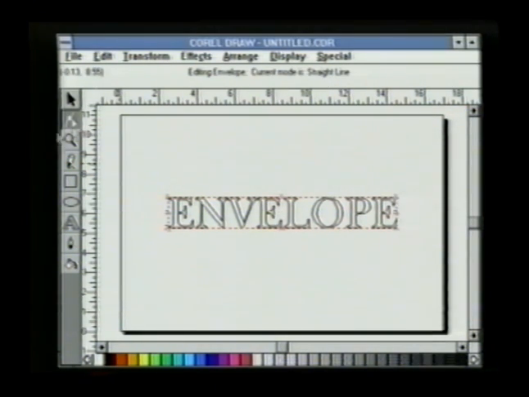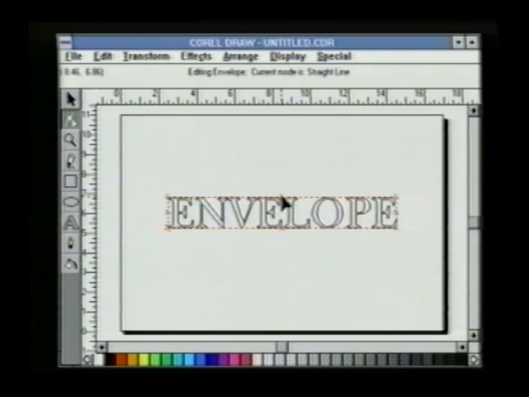Now immediately, CorelDRAW has changed us to the Node Edit tool, and there's now a red dashed box outside of the object, and this signals to me that I'm working with a special effect. There are small nodes, just like in a normal bounding box, around the 4 corners and halfway through each side. Now here, as I mentioned, the first type, the straight line enveloping, is typically used to change the shape of one side of an object.